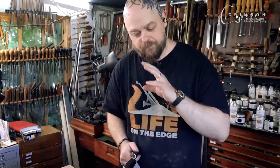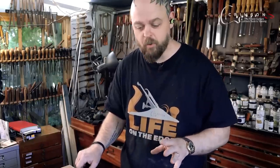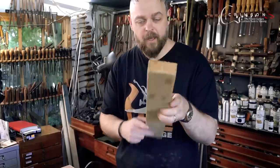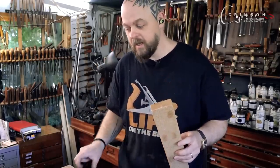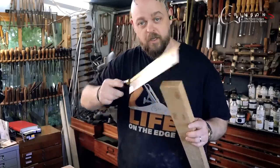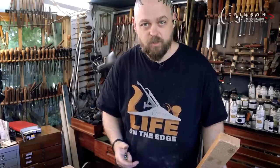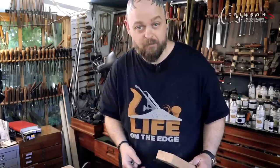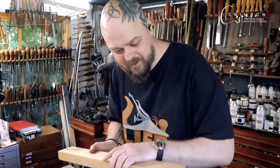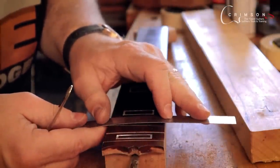And I thought that it might be interesting at some point to take a radius block, put a couple of magnets on the end, and use that as a saw guide for cutting fret slots when required. Never really tried it, but well, here we are. And it works really well, even without the magnets. So hold on, let me just out of interest mark this one.